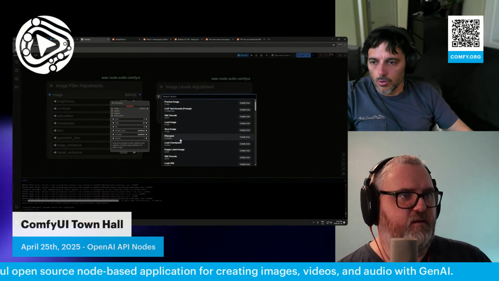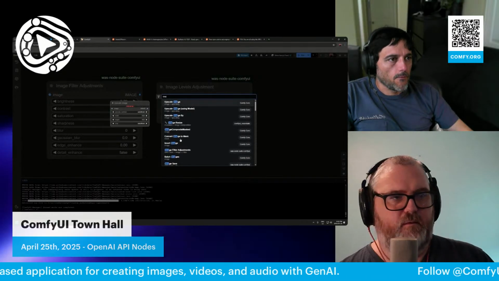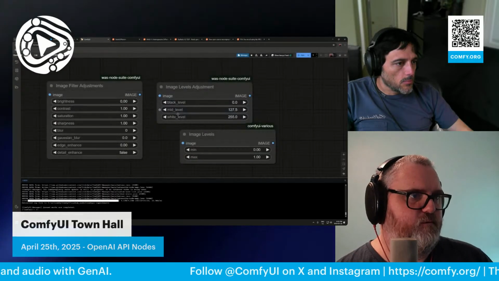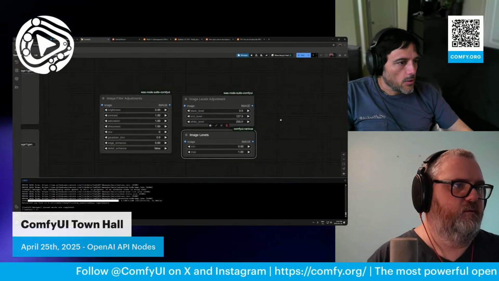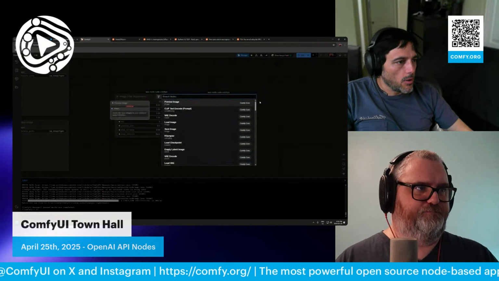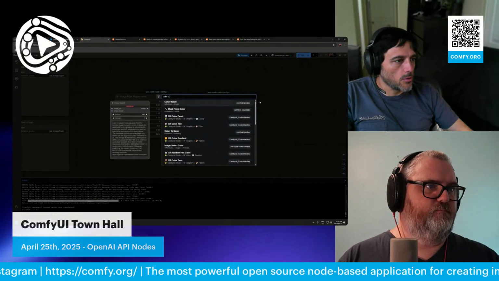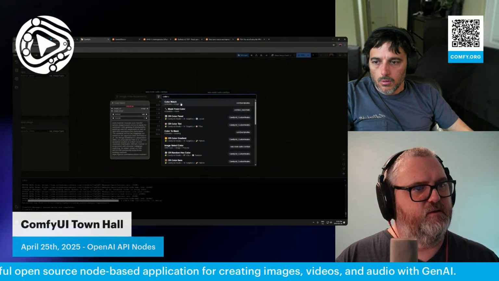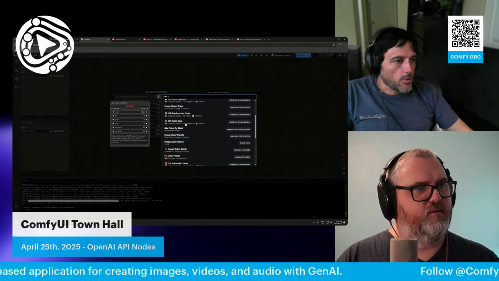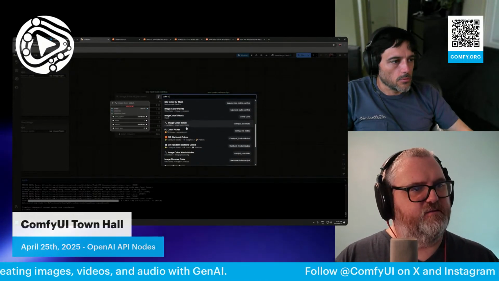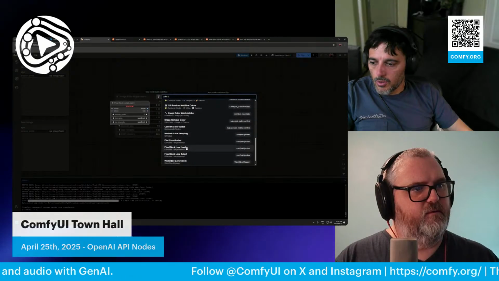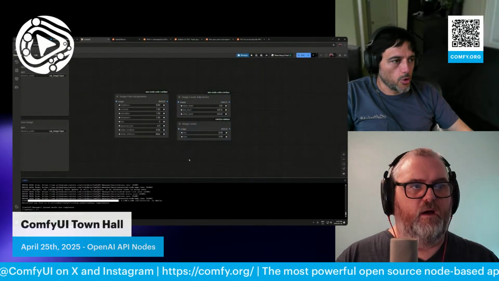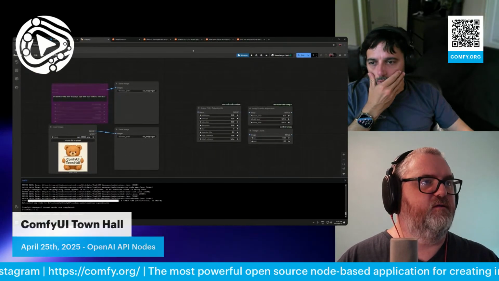That's getting closer. And then there is a color correct from ComfyUI Art Venture. Oh yeah, we got color match. Try that one. Well, color match, no. Here, try this one. It's not exactly what we want. I ain't installing crazy node packs.